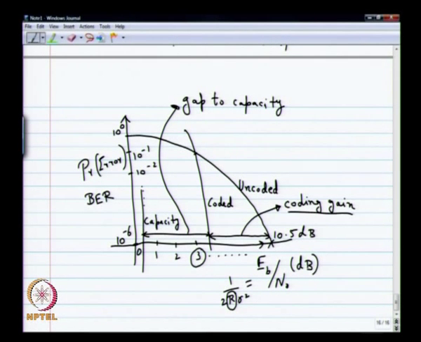Okay. So at this point, it is good to pause and look at our classical algebraic codes. Okay, the BCH and Reed-Solomon codes, which have fantastic structural properties, they have strong algebraic roots, they are very nice codes. How well do they do here? Right, that is an important question to ask. Where will they be in this curve? Okay, what is their coding gain? What is their gap to capacity? That is an important question to ask.